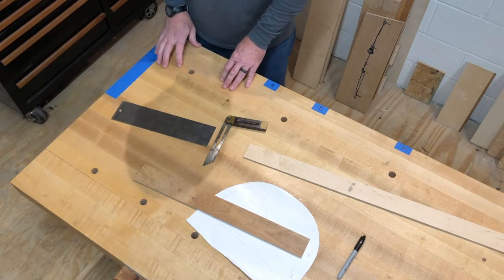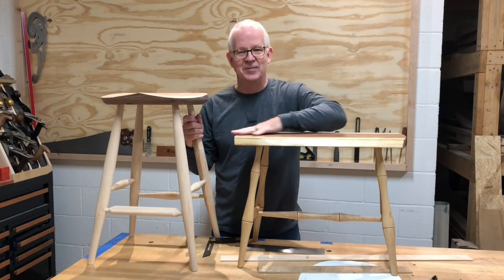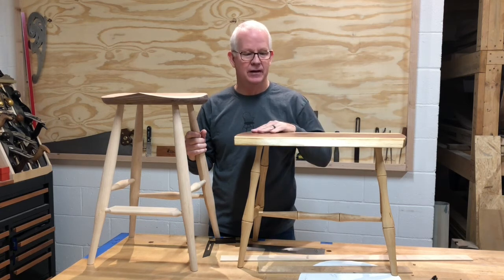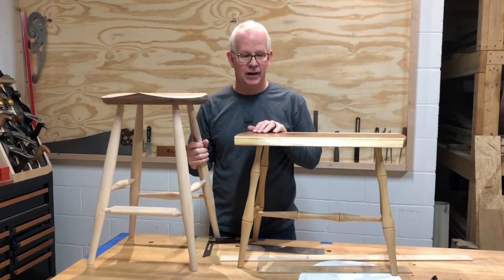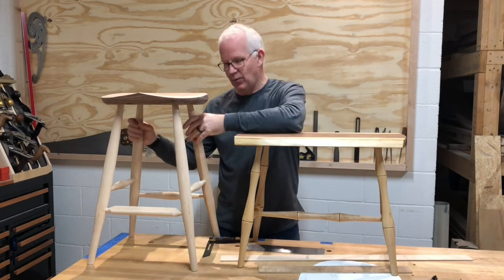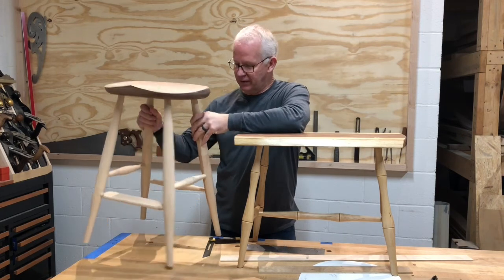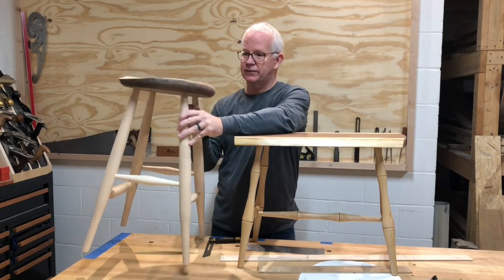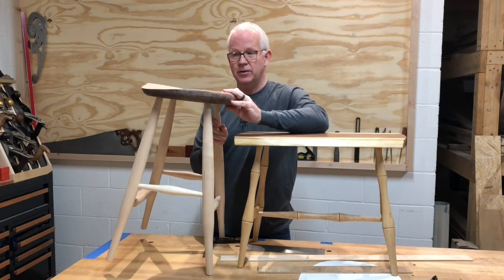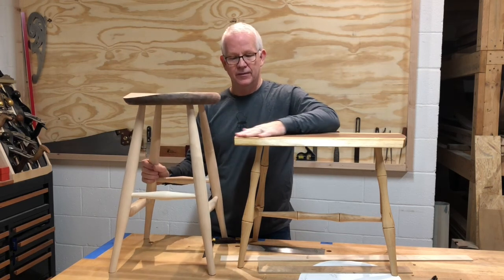That's my simple way of thinking about it. I know there are going to be a lot of discussions on it, but for me it breaks it down to something simple and I've had great results getting everything to fall where I want. I've drawn them beforehand and done the whole thing to make sure that my rake and splay are not real extreme, because aesthetically you still want them to look right. Also going into the discussion — there are times where your seat is tilting. Not so much in my stools, but if you're doing a chair that will come into play, and you can mock that up by pulling a piece of blue tape at the angle your seat is at.